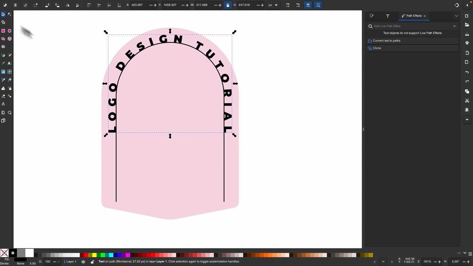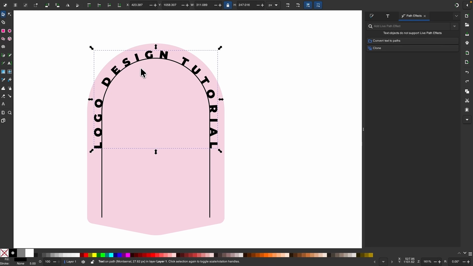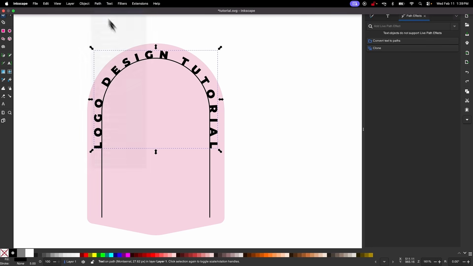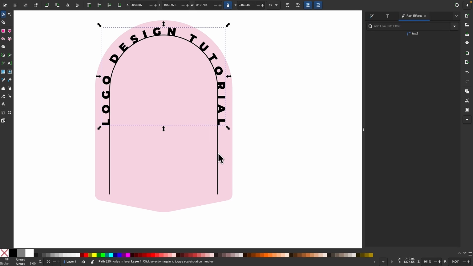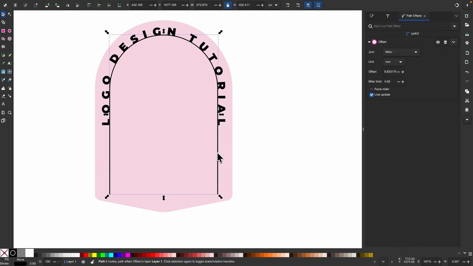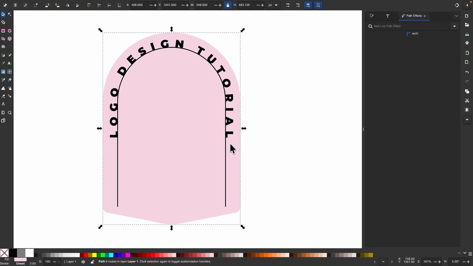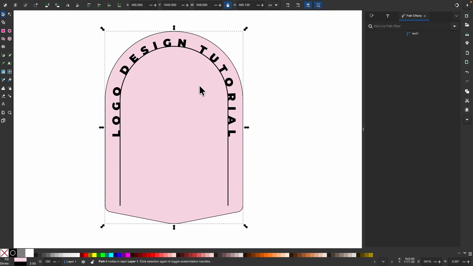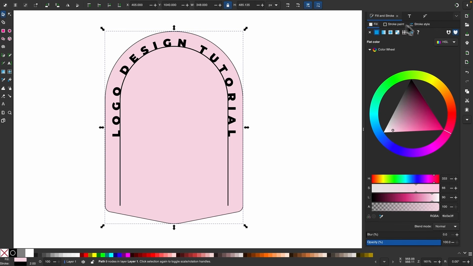And once you're happy with how the text looks, with the text selected, go to Path and select Object to Path. And now we could take this object right here. Or actually, we're going to leave that right now. Let's take the object behind it, and let's apply a stroke to this. So I'm going to hold the Shift key and click on the black swatch. And then I'm going to go back to my Fill and Stroke menu.